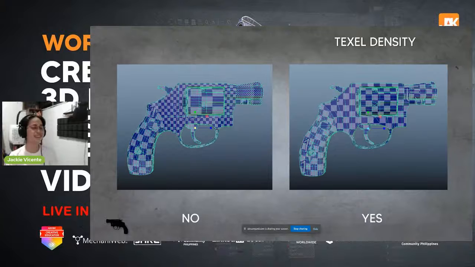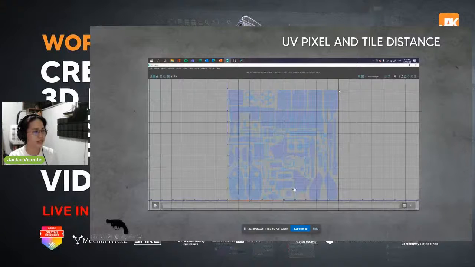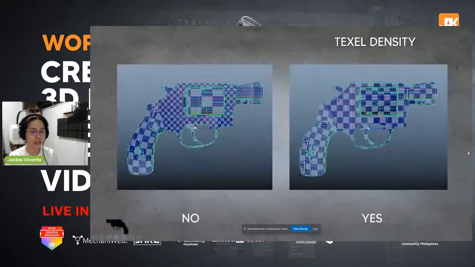And also once we're done with the UV, we make sure that the texel density is properly spread, or the checker is equal from one mesh to the other. So this is a yes for pixel density, and we should be avoiding checkers like this, because there would be an obvious blurriness on the texture.